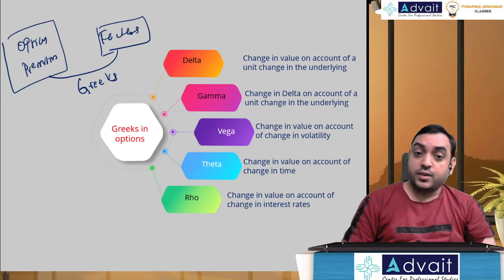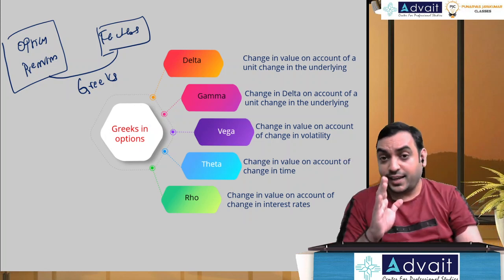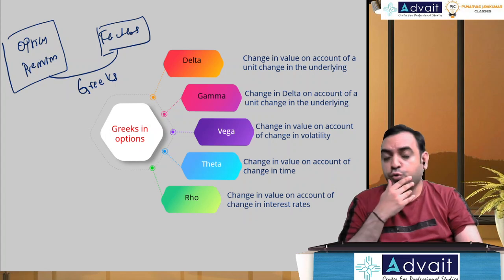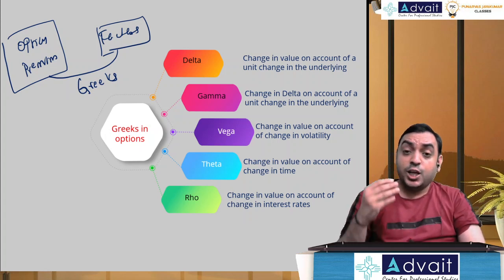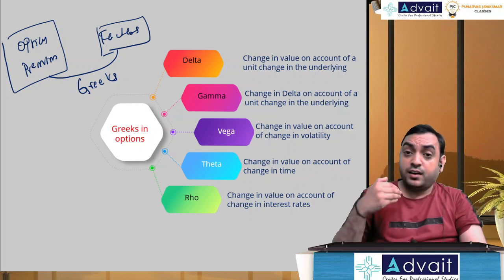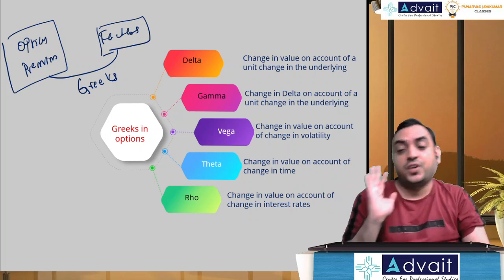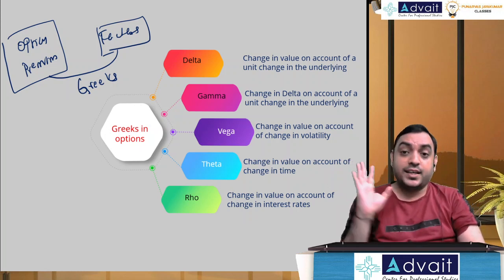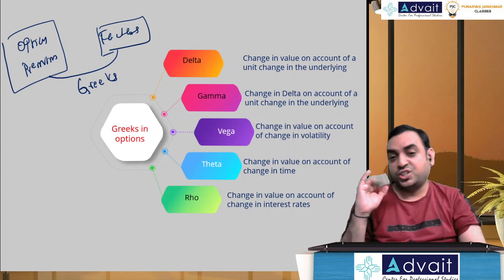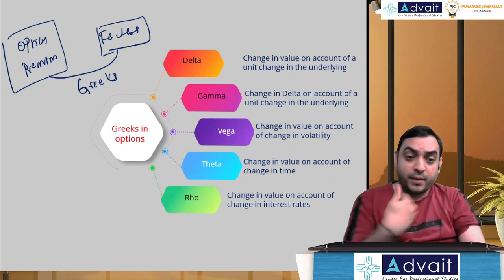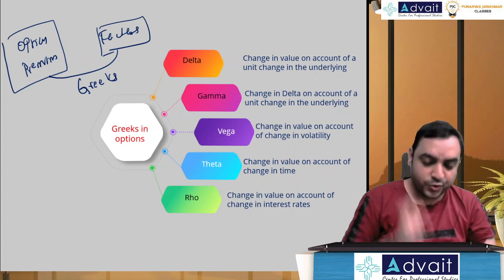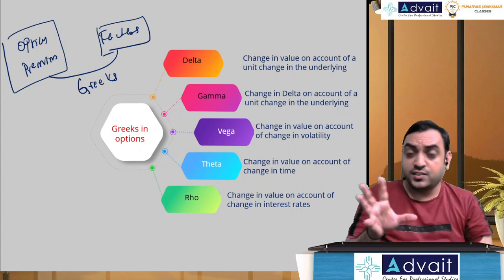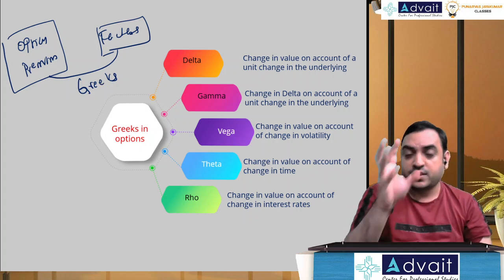Okay, so this is the summary of the entire option construction, especially from the exam point of view, not so much from the practical point of view. Practically, you have different challenges. And from the exam point of view, what is the basic problem they'll always ask? The basic assumption is exercise only on expiry. We hold till maturity. In options, from the exam point of view we always assume we hold till maturity. But practically, we might do intraday. I might enter today, exit tomorrow itself. So you will have different challenges practically. But from the exam point of view, these are the different terminologies, concepts, and areas of problems that can be asked.